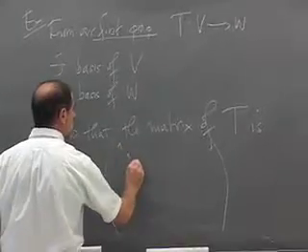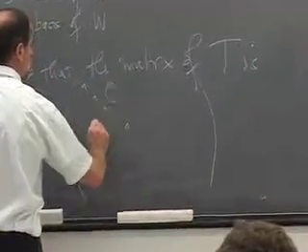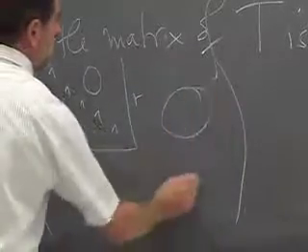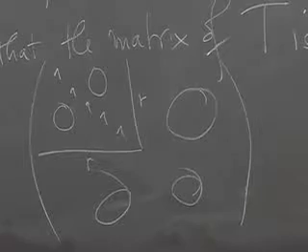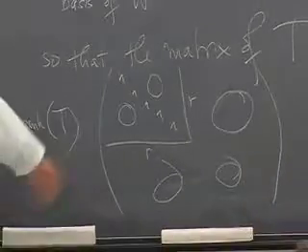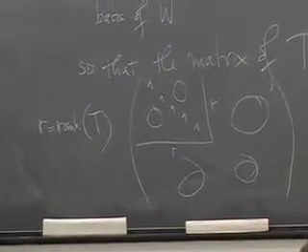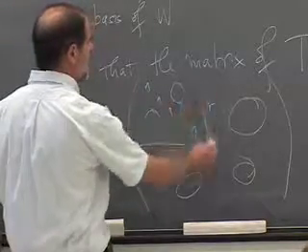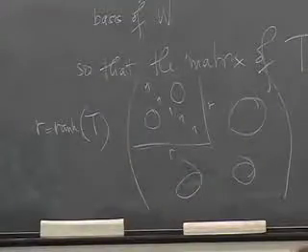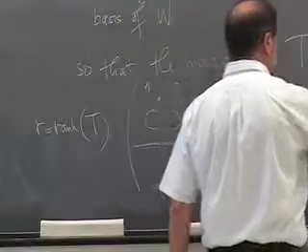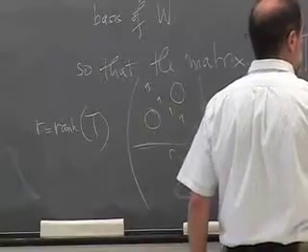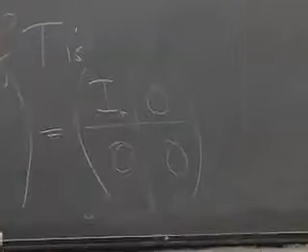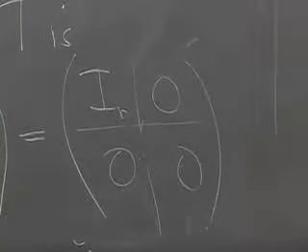You get the identity matrix, an R by R matrix, and then the rest of the entries are all zeros, where R is equal to the rank of T, the dimension of the image. So you get a matrix of all ones and zeros, and you have R 1s running down the diagonal, a little block like this of R by R identity matrix. So this is written in the book like this: I_R, 0, 0, 0. Couldn't have a simpler matrix than that.